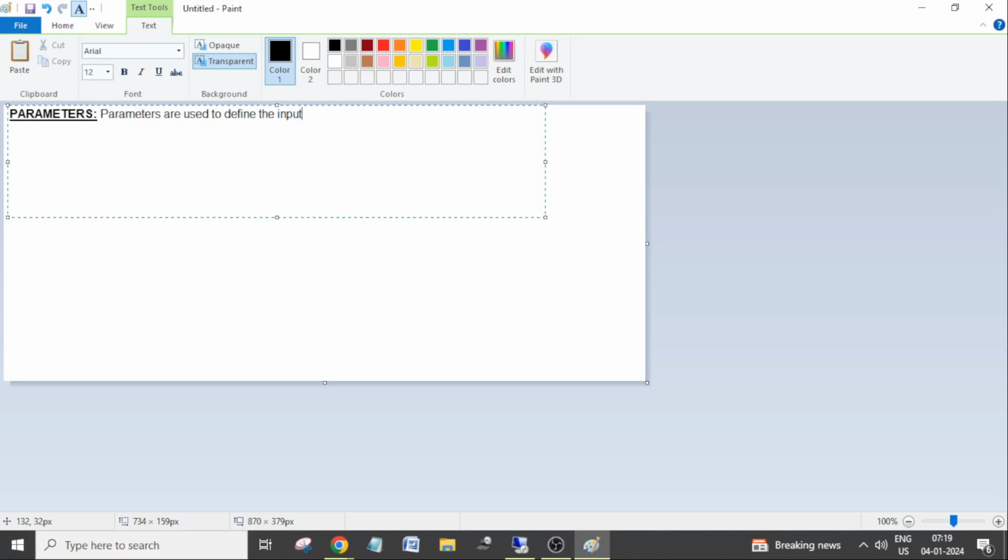So a parameter can be optional or mandatory. So what do you mean by optional and mandatory? In some programs, we restrict the user to enter an input value. Without entering that value, he cannot proceed further. The user cannot execute the program because that input is mandatory, right? Without that input, the program cannot execute. Optional means that input is optional. If the user did not enter any value, it will take some default values and execute the program. So let's define the parameter.